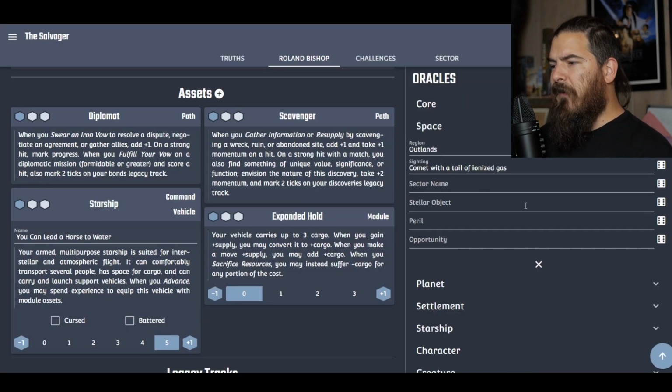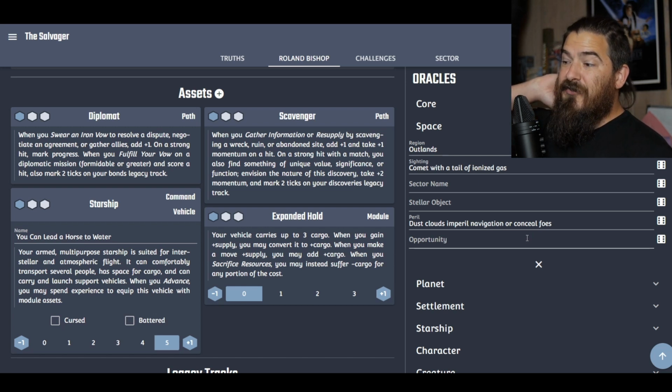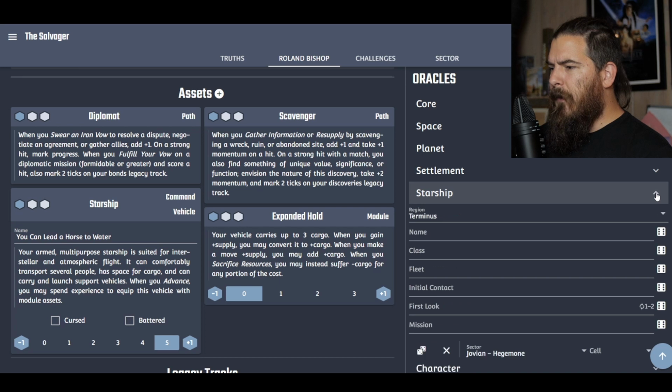So we've run across some kind of starship, and there's going to be a peril that we immediately run into, which is dust clouds that are imperiling navigation or concealing foes. And the foes here, I think that's a pretty obvious thing, that this spaceship that we've run into is a foe that we're going to have to deal with. So let's take a look to see what there may be for starship. Let's get a sense of what this is, so we can get a sense of what class.